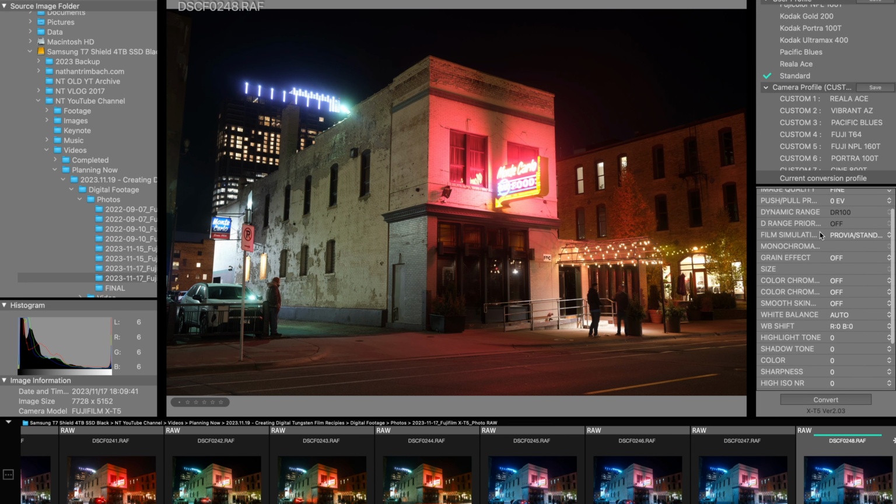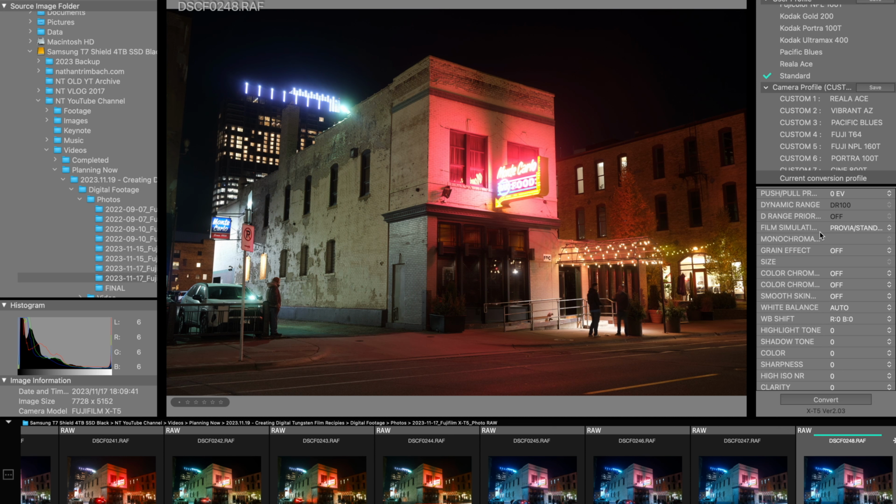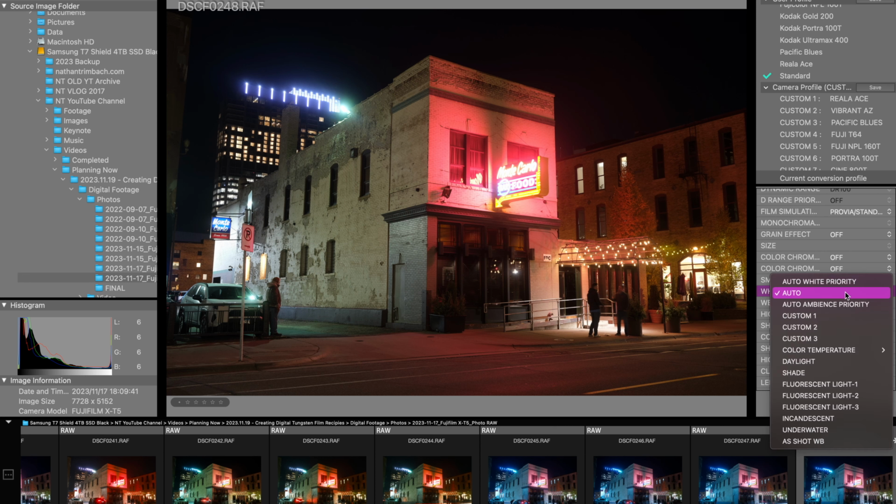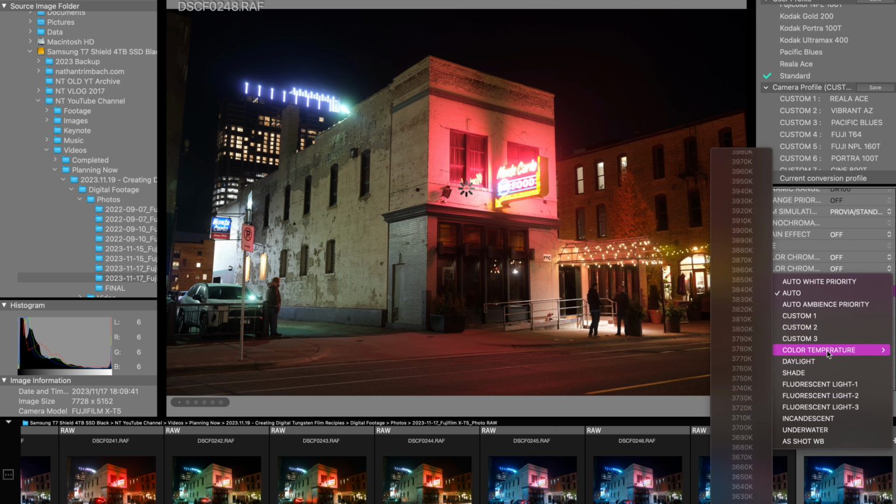The way I usually start off when thinking about building one of these is going not with the film simulation first. Especially at night, I want to get the white balance right. So as you know, I did this through the color temperature.